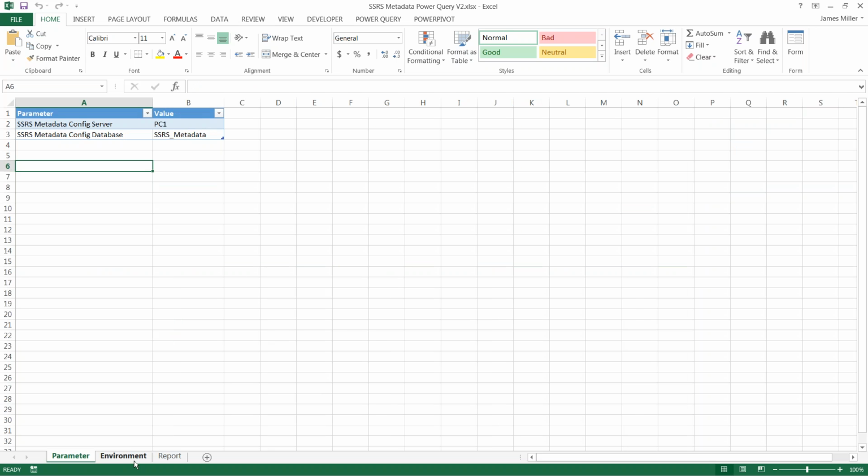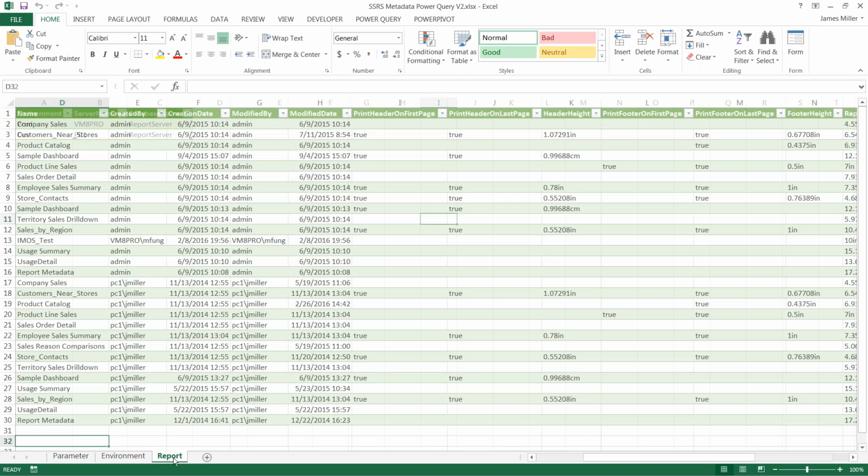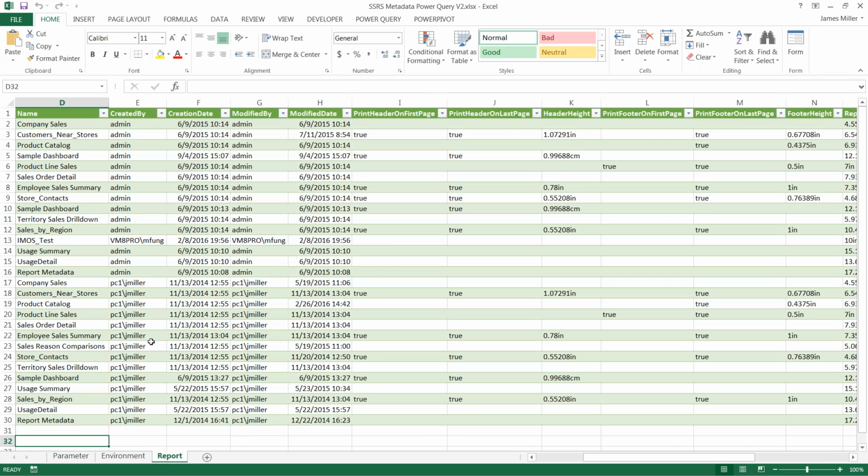All right. So here is one where we start out with a set of parameters which essentially says this is where my metadata configuration is. This is actually pulling from two different environments, from a local host and then another server. And this is the report. So it's actually pulling from two different servers.